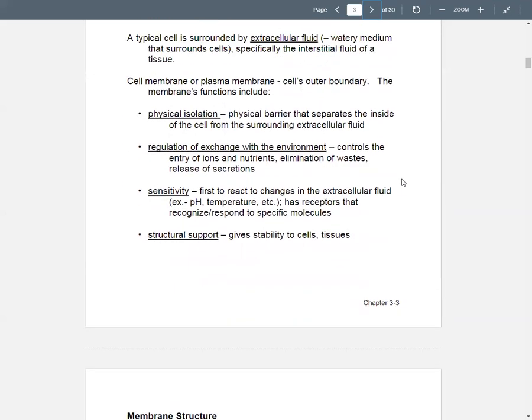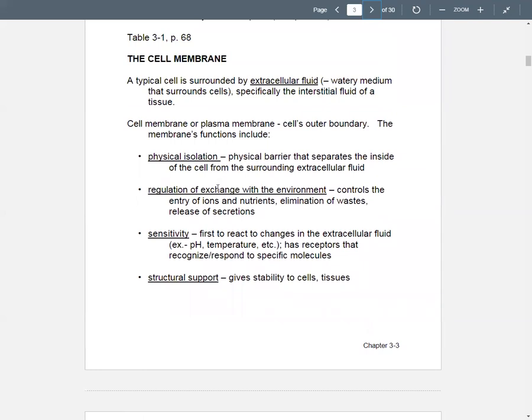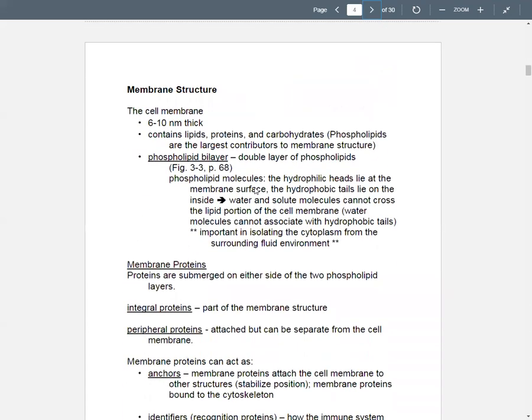So these are good short answer questions, like tell me 3 or 4 functions of the cell membrane. It could also be multiple choice: which of the following is not a function of the cell membrane? When you see these underlined words, these are probably things you want to make sure you know. So always ask yourself, how might this look as a test question? I'll try to tell you, but try to be thinking of that.